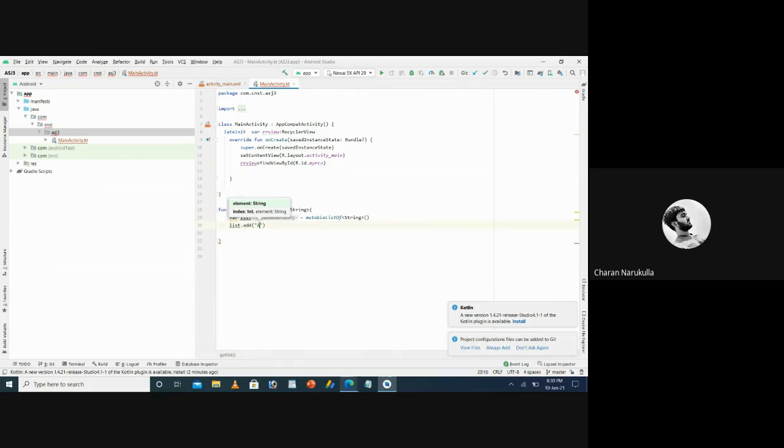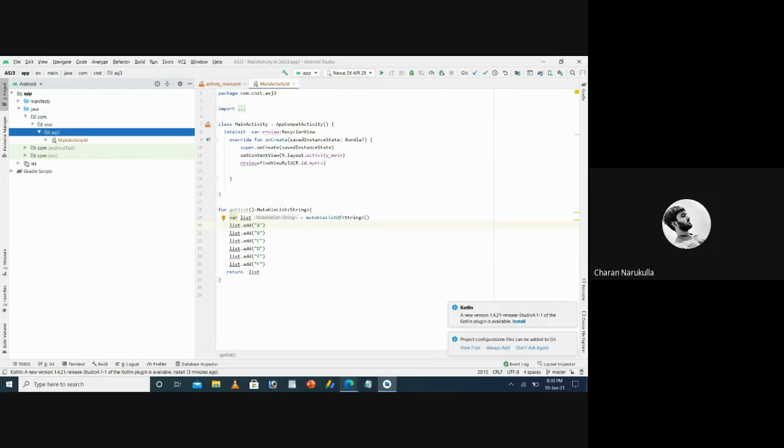So for example, I would like to add simple data like ABCDs. Okay, now we created our list here. Now we need to return this list to our function. So to return that, we can use return, and then we need to specify the variable, which is list. Okay, now our list is ready.